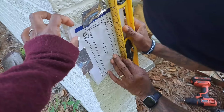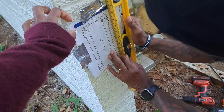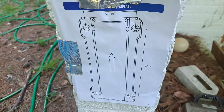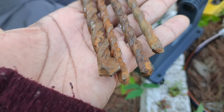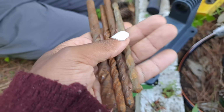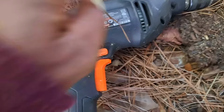This template was incredibly helpful. We taped it up onto our brick and then made sure it was leveled before Thomas then made some indentions right on the top of each of the circles so we would know where to drill. Quick drill bits, so they're for hammer drills. That's why they got a little hammer thing on the front. So when it's drilling, it's tapping into it. Oh, okay. This is a hammer drill.